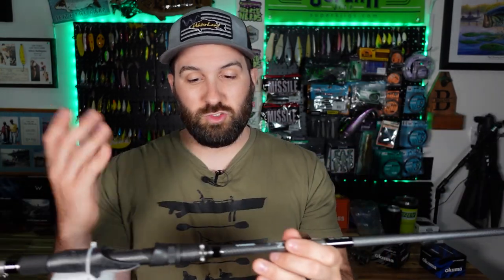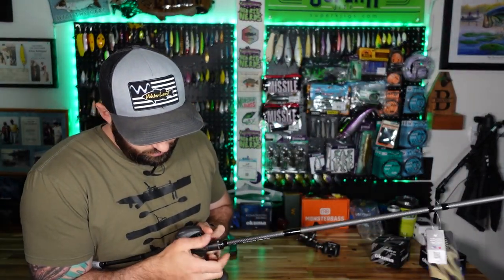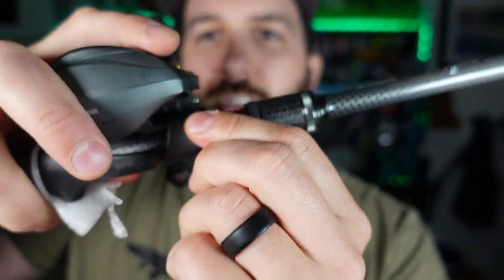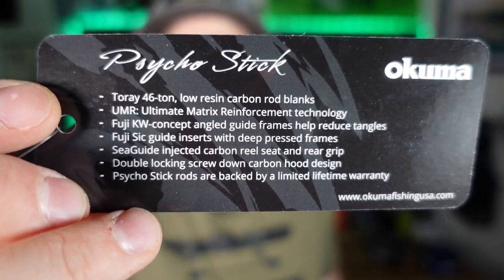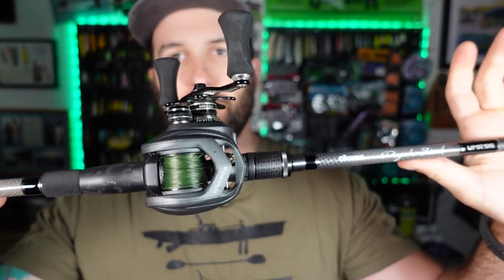This thing is built different. I've been fishing a Psycho Stick in a medium-heavy 7.2 for 18 months at this point with a Hakai reel on it as well — all-time favorite setup. It's so nice and so light, just feels really good. Look at the reel seat here — you've got a double tension knob. Tighten the first one down, then throw the second one on top — double tension — you're never going to feel like that reel is going anywhere. It's a 46-ton carbon blank with Fuji guides. This is going to be one of my favorite setups, period. Super heavy duty, great for all the jig stuff, and when you're frogging in the summer, this is going to be so comfortable.